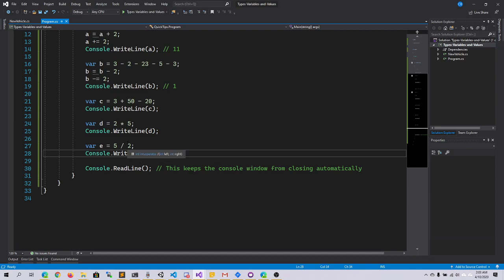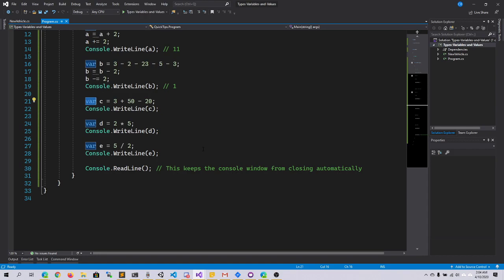Now, here's where I want to pause. With all of these other variable types here, I'm using whole numbers, and I'm assigning to a var variable type, which means it's going to go ahead and figure out what kind of data type it's supposed to be on its own. Now, all of these are going to result in whole numbers. So they may be negative numbers, but they're still whole numbers. 5 divided by 2 will not result in a whole number. I'm going to end up with 2 and a fraction. 2 goes into 5 2.5 times.